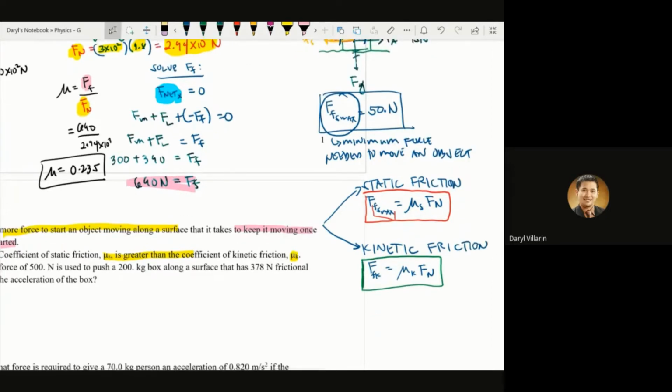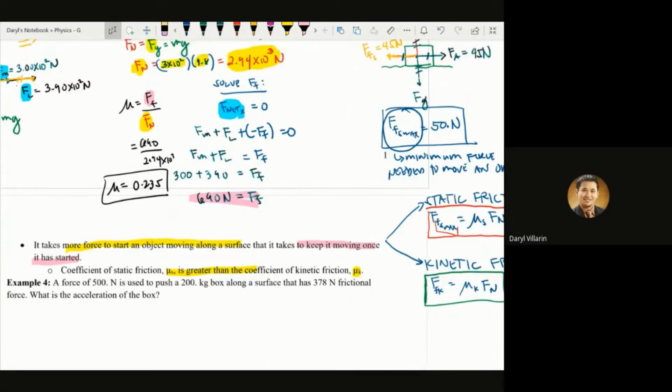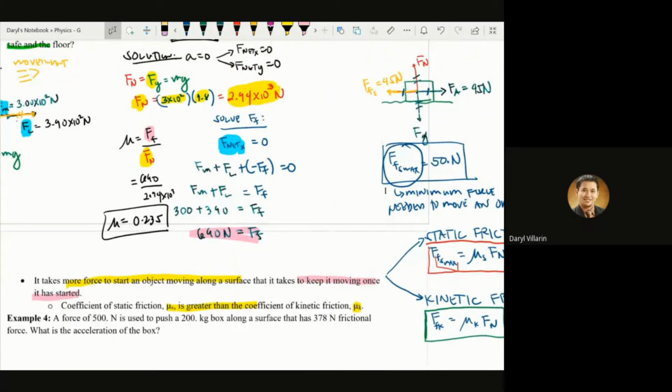So the formula is just the same, only the subscript changes. But I want to emphasize again that static friction doesn't have a fixed value. The one that has a fixed value is the maximum static friction. If you're exerting a force that is less than the maximum static friction, that is to be expected, since you're pushing the object and it doesn't move. According to Newton's first law, the net force along that direction is equal to 0. If you are only talking about two forces opposite in direction, their magnitudes must be the same.